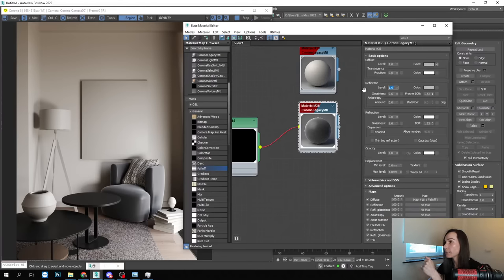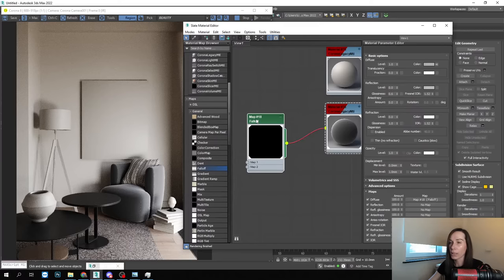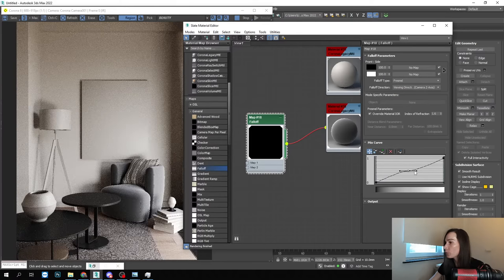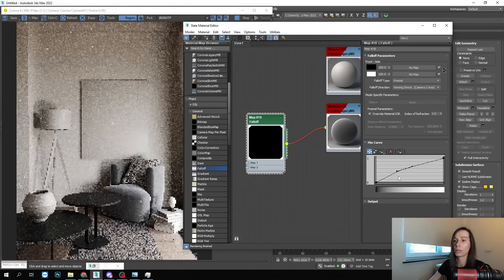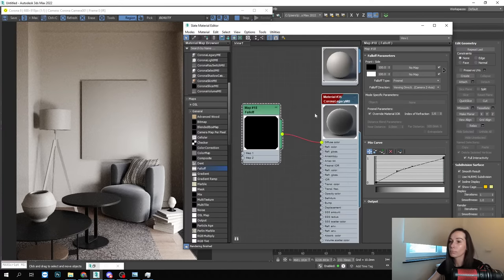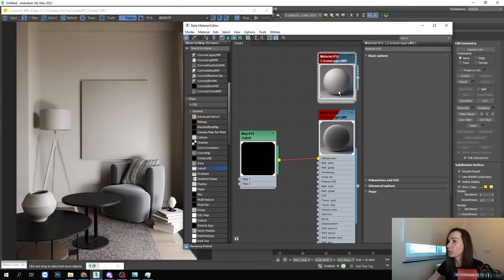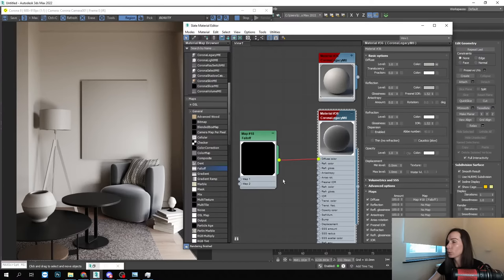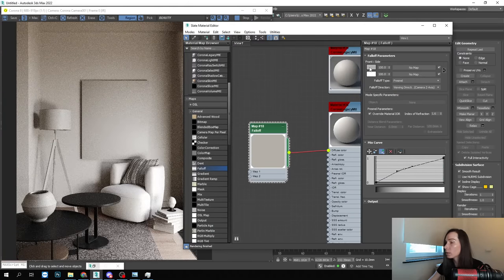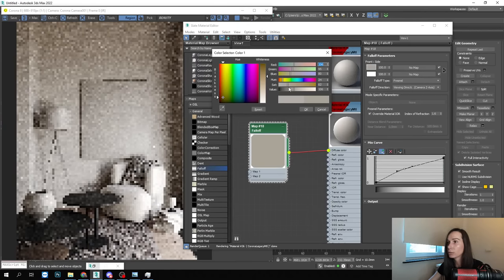So I'll just set reflection to zero. Okay, and make it a little lighter on the curves. I'll add a point, Bezier smooth, and move it a little in here. Okay. We need some color for this armchair. I'll probably copy just the diffuse color and we'll start with it. Go to falloff and just paste it in here. What do we need? Maybe a little darker, maybe a little more color.